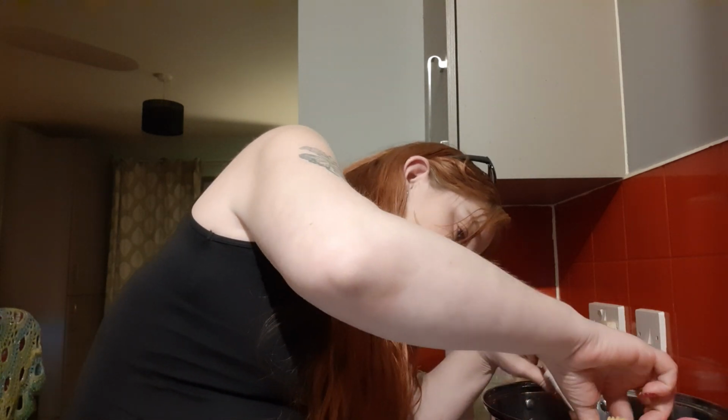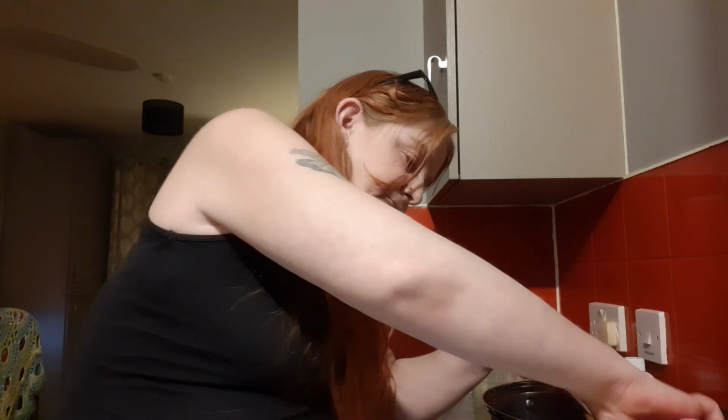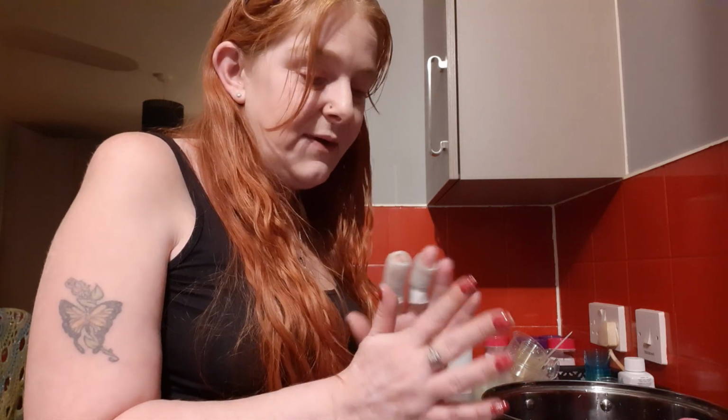And this one I will leave for 10 minutes as well. Just making sure this section is fully submerged. And after the 10 minutes is up, I will take it out and then I will rinse it. I will give it a slight wash with washing up liquid or dish soap, and then rinse all that out, and then I will show you what it looks like right at the very end. So it won't be long now, so I'll see you in a minute, guys.